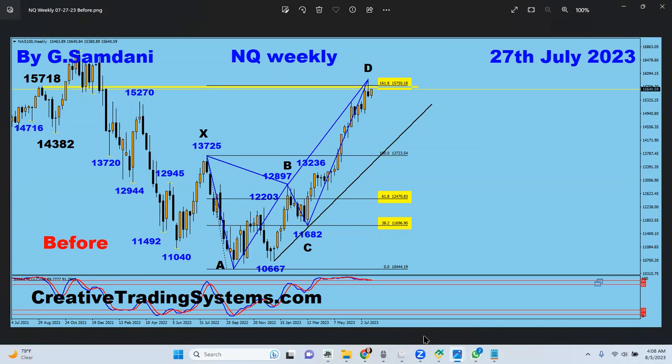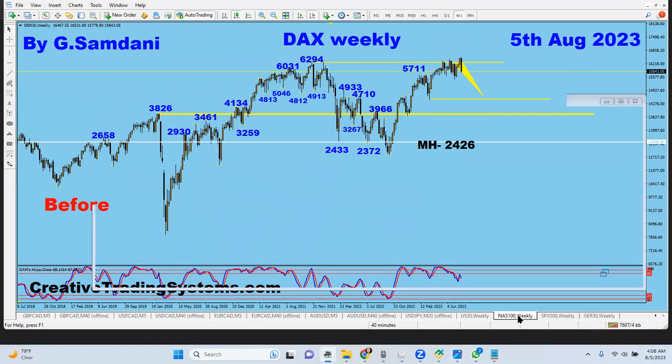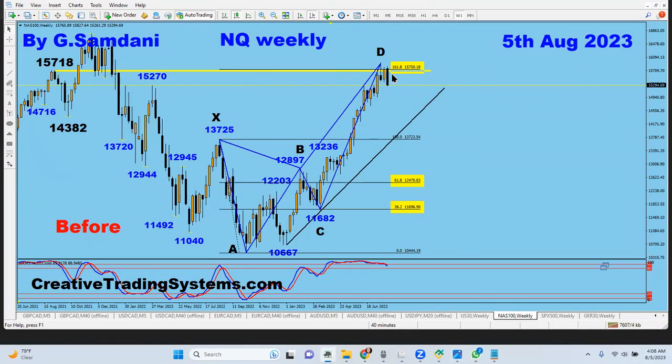And what happened to this chart so far, Nasdaq, is this. We have a powerful bearish engulfing candle on this one as well after the pattern was finished here. And the number to watch was 157.18. And now we are well below that. And I think that we're going to be going to the downside even more. So let's see what happens.